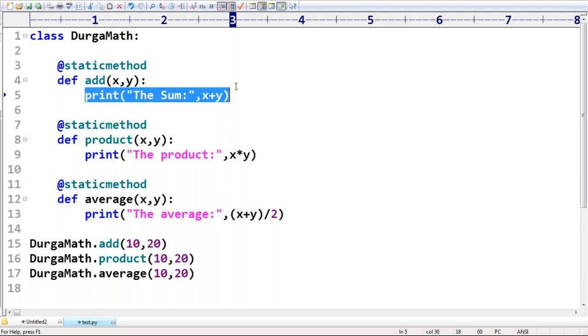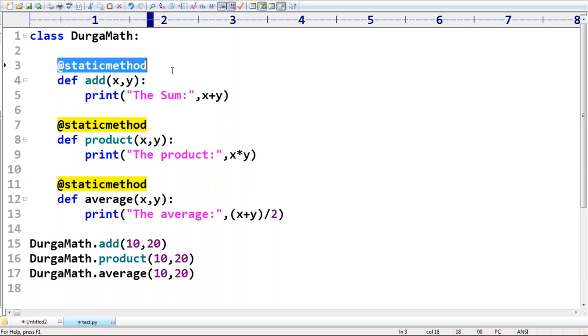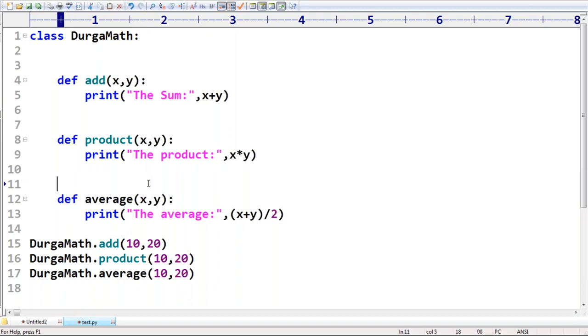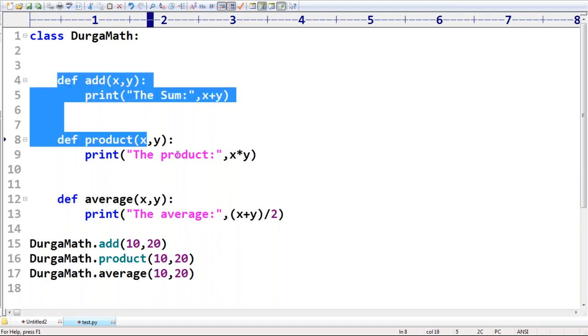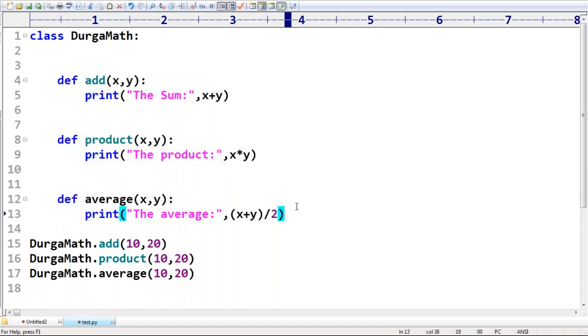Next, do you know, if I'm not using the annotation, then the decorator, what will happen, sir? No problem, it is acceptable. It is still considered a static method only. Remember that by default, if I'm not using any decorator, not using the self keyword, not using the cls variable, then however many arguments there are, those many arguments I'm passing.